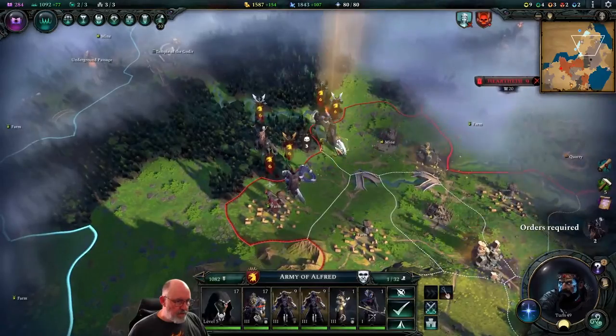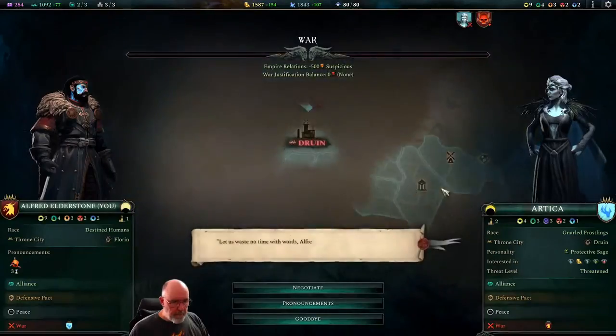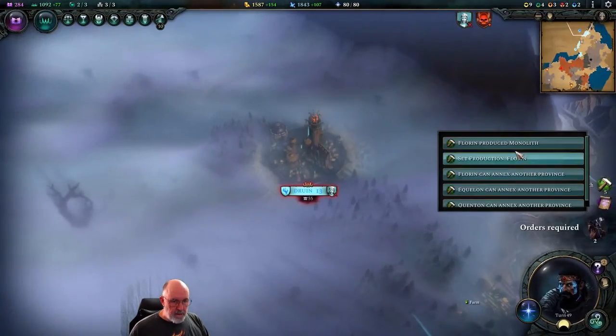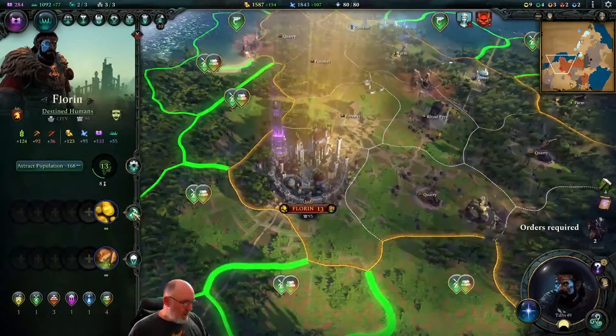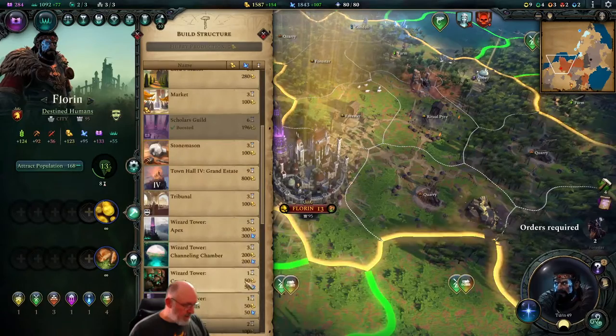Our hordes sort of charging up through. Just got to find wherever she is. Yep, we'll just say goodbye. And I'll just quickly rattle through whatever we can get in through here.